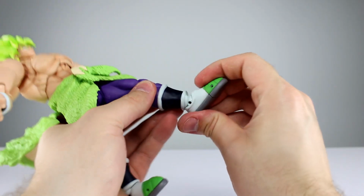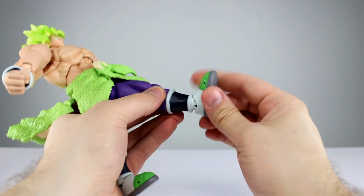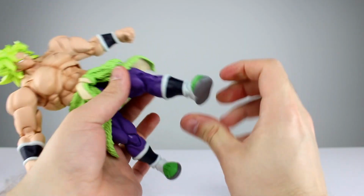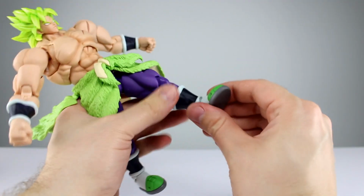And then we have our ankle, which goes back a little bit and not very far forward at all. It is technically a ball hinge, but you get minimal range. So just a little bit of an ankle rocker out of it.